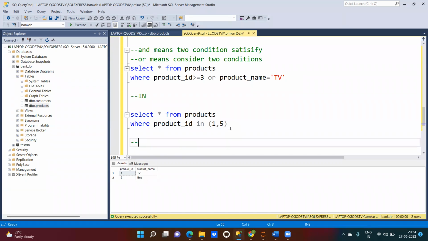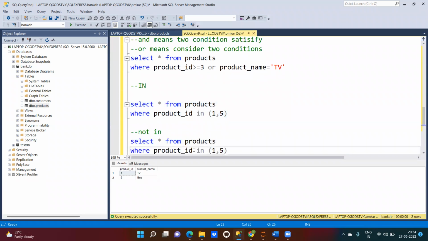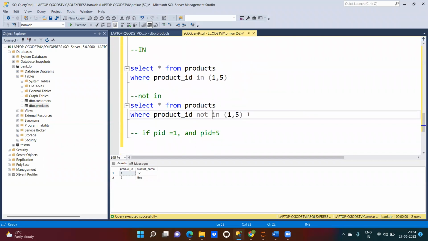Like the same in operator, we have not in operator also. The same condition I'm writing here, I'm just applying not in in place of in. Not in means other than 1, 5, remaining all. In means only 1, 5.